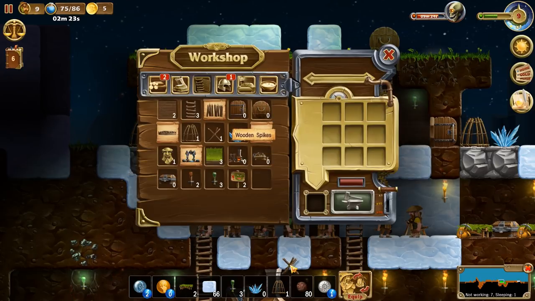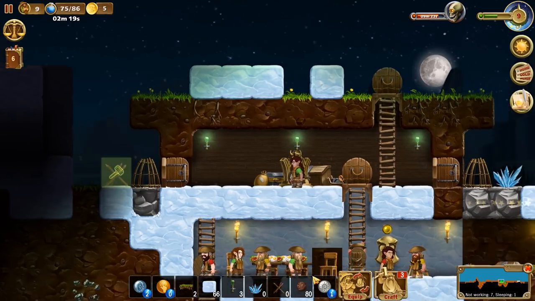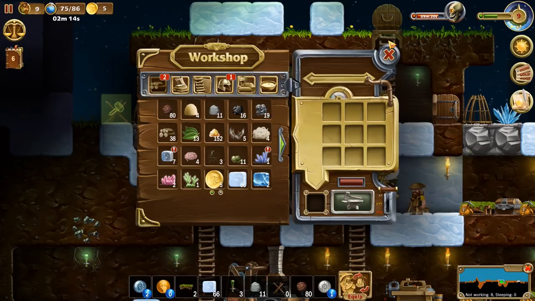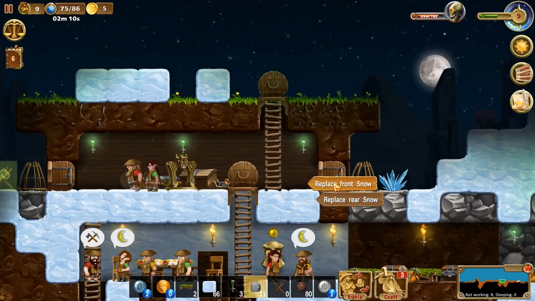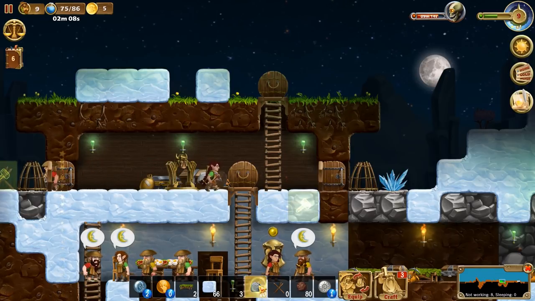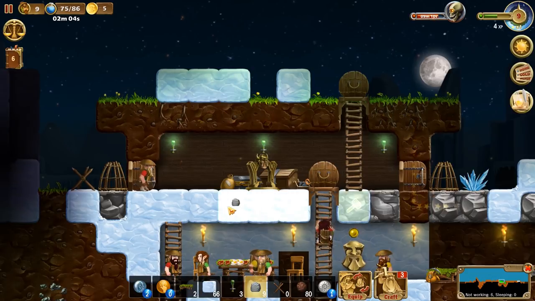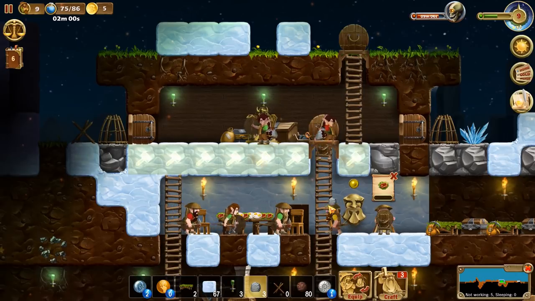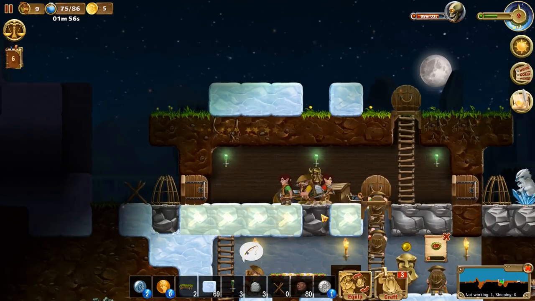Man, it's really too bad you only get one at a time. We'll put this over here. And now I think what we might do is grab the stone, bring it down here, and then do a replace job, which is pretty easy to do. Just by clicking on what you have there, we're going to replace the front. Can we do the whole row? Oh, yes, we can. Oh, that's cool. Replace the front blocks with rocks. We're going to have to go get more rocks. Obviously, I'm going to replace all of this.